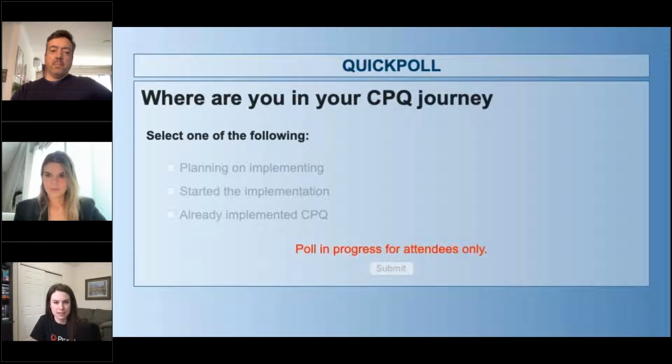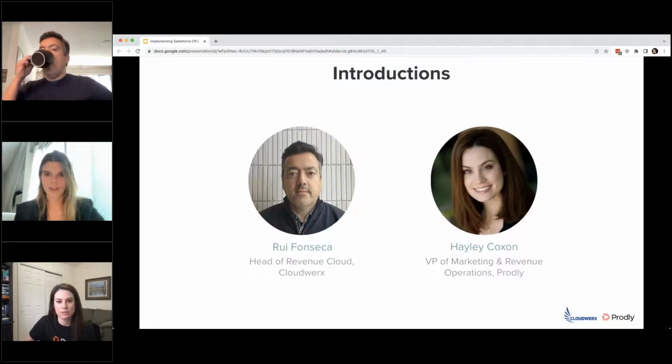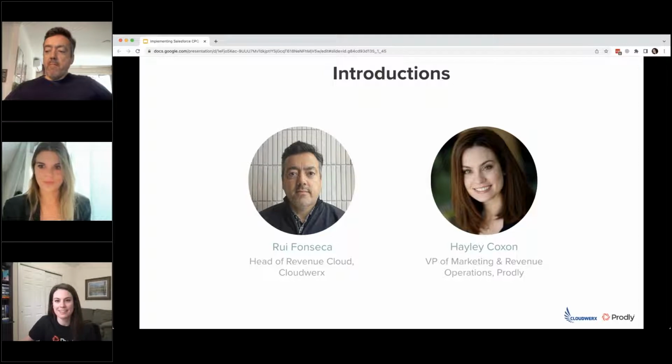Also some gotchas to look out for, and maybe how to get out of them if you've already run into these issues. So let's see as the polling comes in. We seem to have a 50-50 split between planning on implementing and already implemented. So let me just close this out. We'll have something for everybody then.